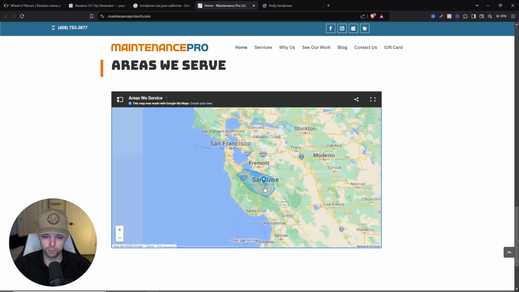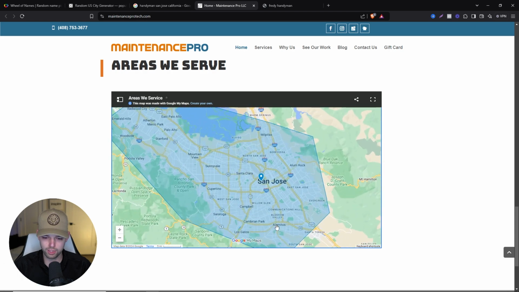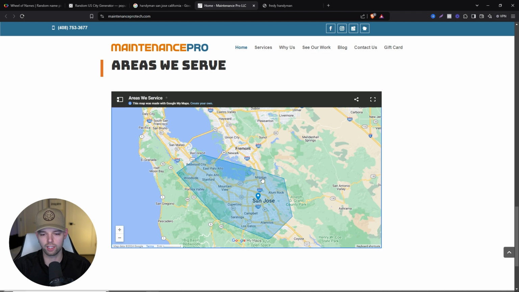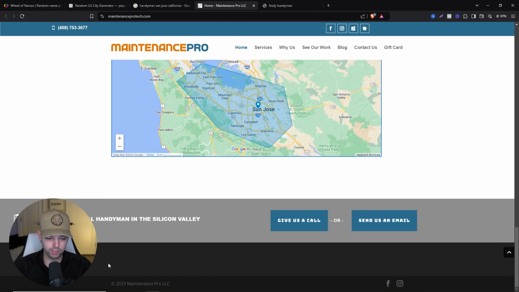kind of zoom in on this, right? So if these are all like sub neighborhoods or sub towns of that city, then definitely use these as their own points and say that you service those with that word, because if you just do this like area, it's not going to really encompass that in the SEO aspect. Now, once we get down to the bottom here, they definitely need to work on their footer.